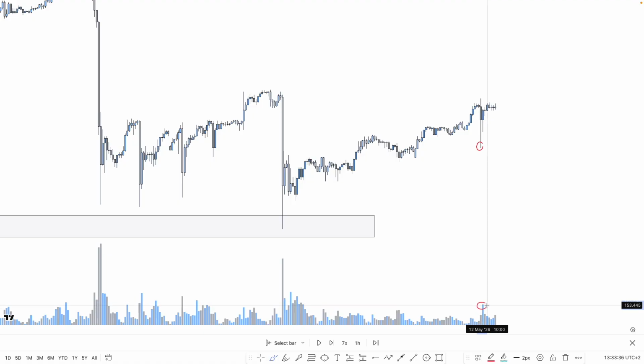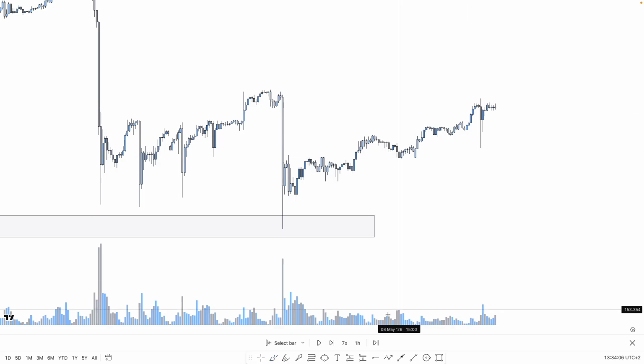Look at the volume. Now it's clearly not as high as these volume bars over here. However, it doesn't need to be. So this is where the banks put the initial large positions, large orders on, which established this uptrend right here. And now price dipped lower. We see the increase in volume, which tells us the banks are buying at these lower prices. Every time price moves lower, they buy. Price moves lower here, they buy into this. Price moves lower here, they buy into this. Price moves lower here, they buy into this.